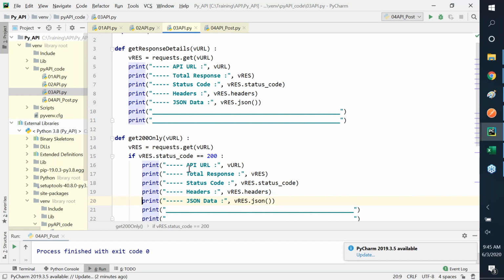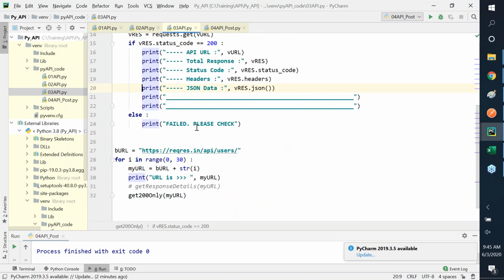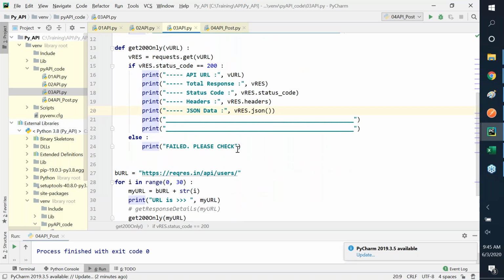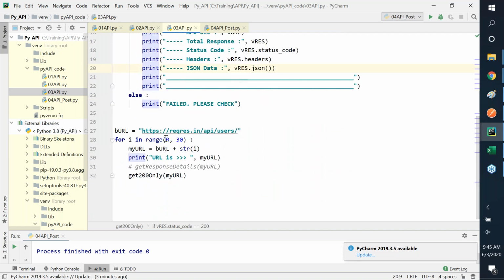Make sure the indentation is correct. A lot of prints that we're doing. Prints don't take time. Just sending the request, getting the response to it, and being able to talk to it accordingly. So now 0 to 30, let's do it 0 to 20. We know that not too many. At least it should give me the constant JSON details for each of them.